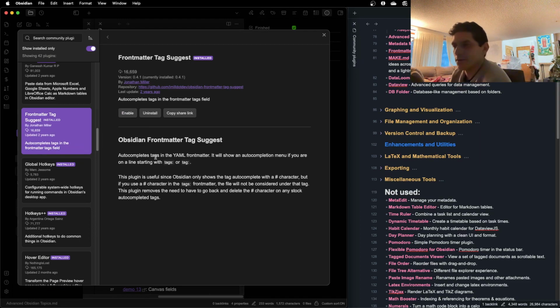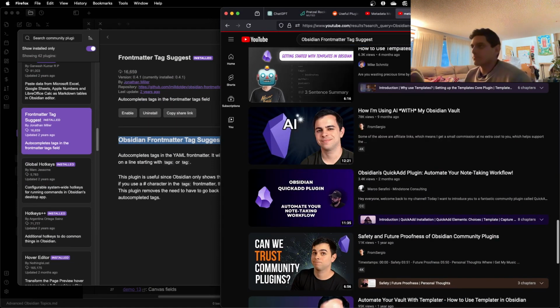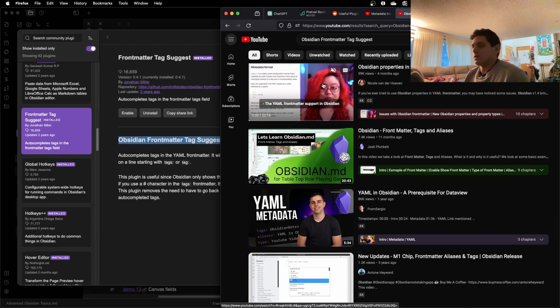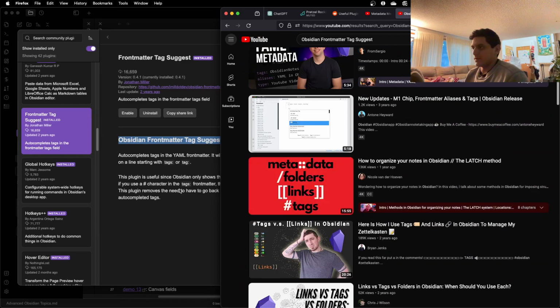Autocomplete tags, it'll show if you are with a, but if you use autocomplete tags in the front matter, it will show only a tag autocomplete. No entiendo. I guess not. That is fine.